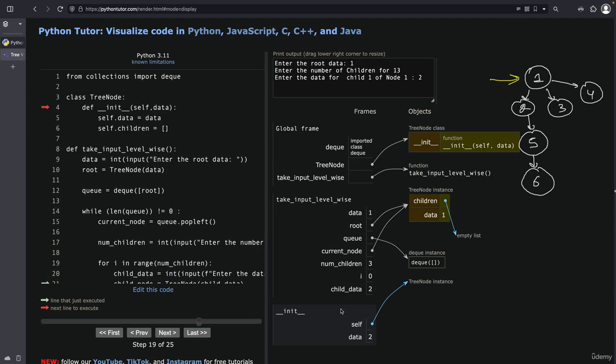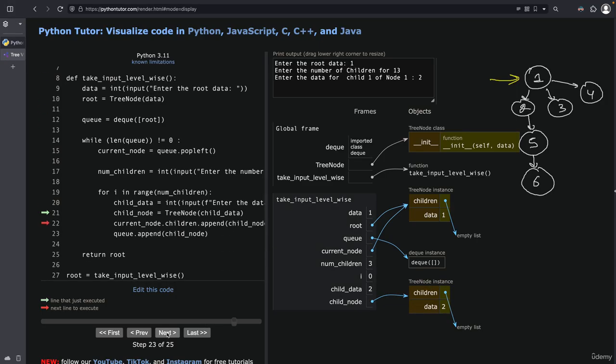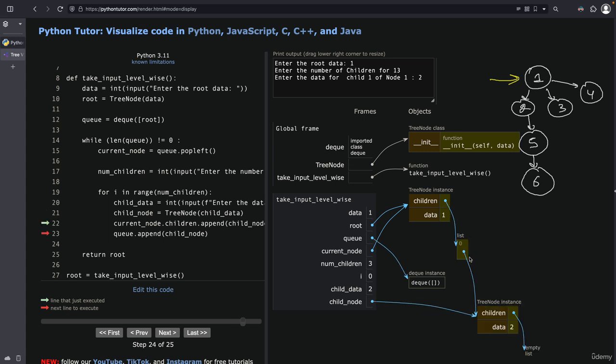See, pay attention, everyone. It's going to create a node. So this node gets created in the memory. Once this node is created, in the child node I'm going to make sure that I join this. See, I have appended it here as well. And next, I'm going to just add it here. This tree node object is showing as a tree node object. That should be fine. If we had added the data, we would have seen that, but this will just help us imagine. So first, overall children, the 2 has been added here.